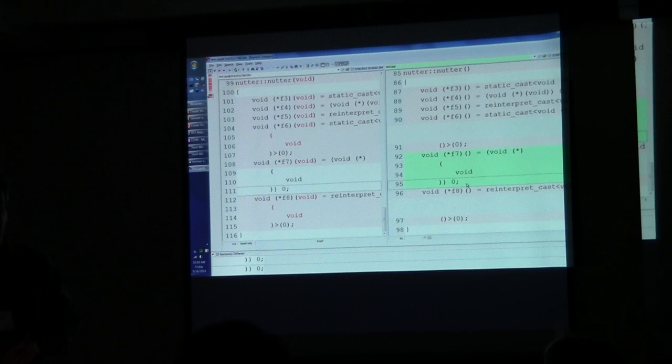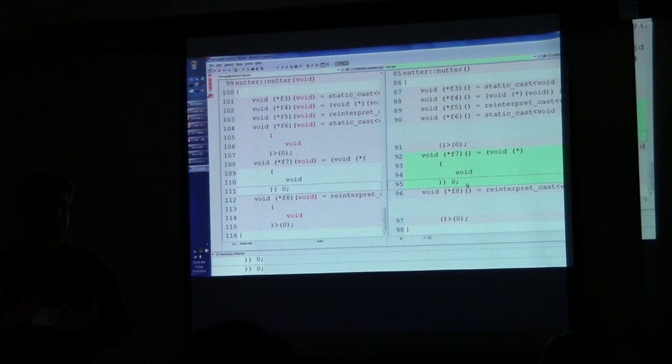Yes? So I suppose nothing stops you from running Clang to refactor, but still using a different compiler. Yes, the question was, nothing here is stopping you from using Clang to refactor, even if Clang is not the compiler you use to build your code. And that is totally correct. There is a Visual Studio bolt-on that somebody created that lets you run Clang format, but you're not using Clang as the compiler.